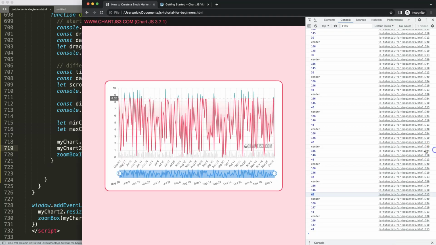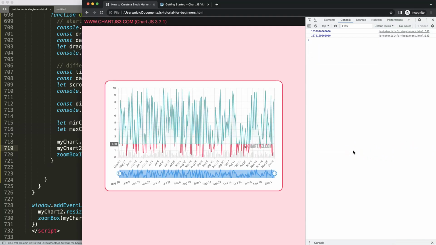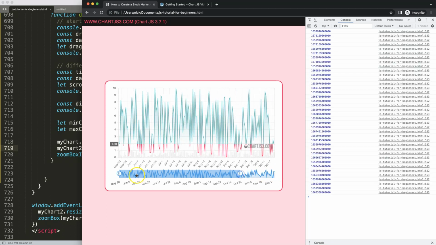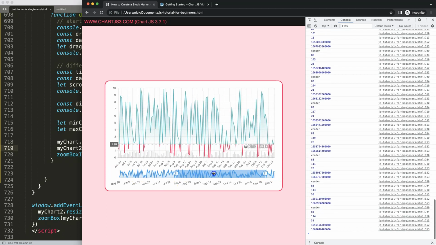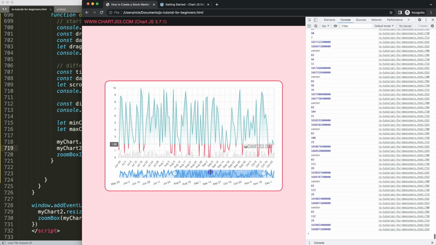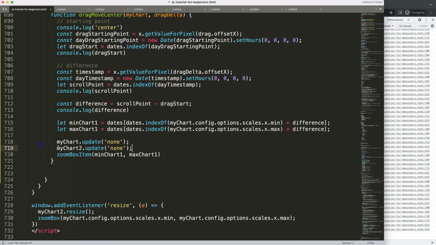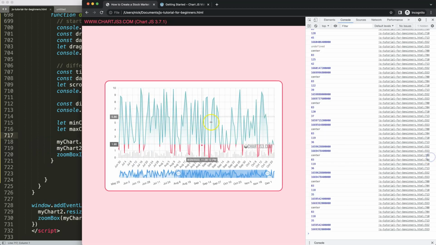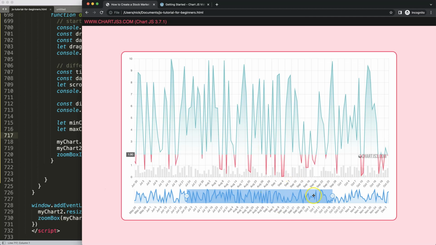Save this. I'm going to refresh. Alright, so let's move this here, and move that here, and then grab this, and look at that. Beautiful. Of course, it doesn't work here, and the reason for this is, well, let me show you. Right now you say, well, hold on, the scales is not changing. That is correct. The scales are not changing yet because we didn't do anything regarding that yet. That will be next video, by the way.